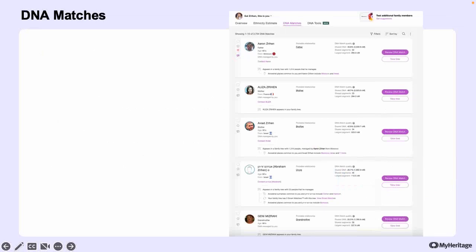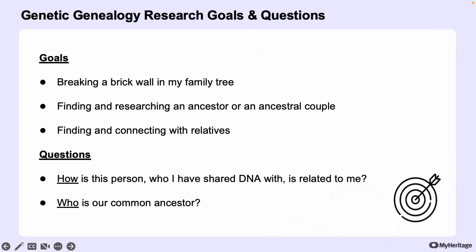When you get your DNA matches, it comes with a lot of information about these people. It's not just about the quality of the DNA that you share, but also other things like the surnames that you share, or the ethnicities or the genetic groups that you share. But it also comes down to the things that you don't share, that can help you understand more about the matches.